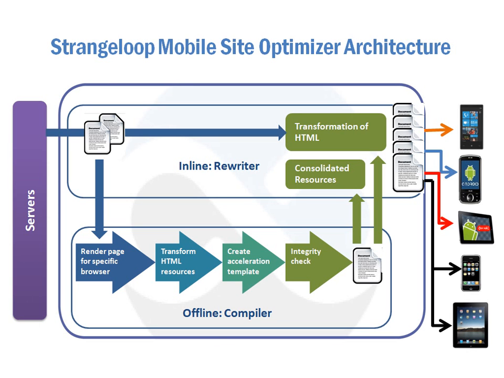When we really look at the transformation of HTML, this is a process where we find elements in the HTML as it's streaming across the wire and replace them with optimized versions of that. And that could be moving something to the bottom. It might be taking an image and replacing it with a consolidation. There are many things that we do in the transformation. Most of the things that we do in transformation, almost all of them, are things that take time and energy, and we really need to spend time getting them right, which is why we have an offline compile process.